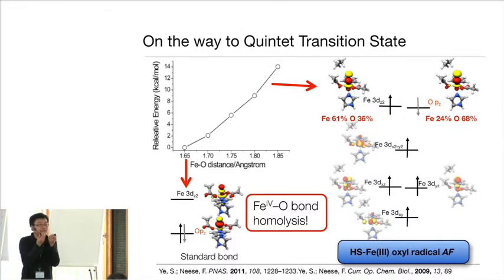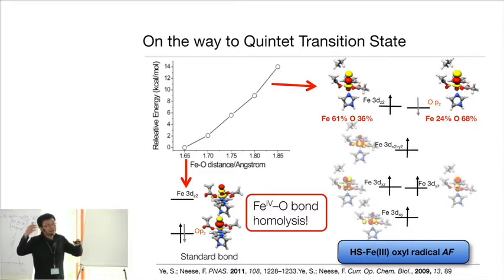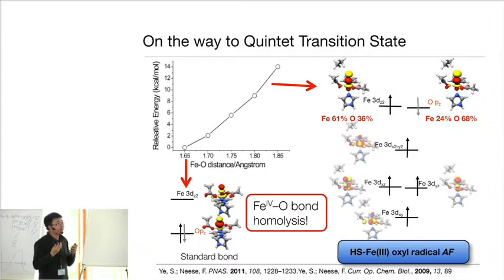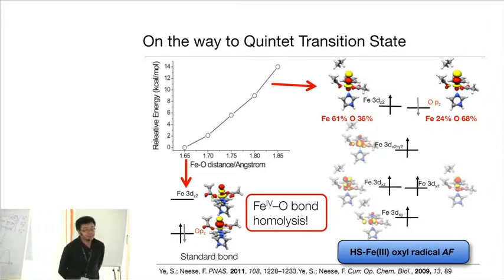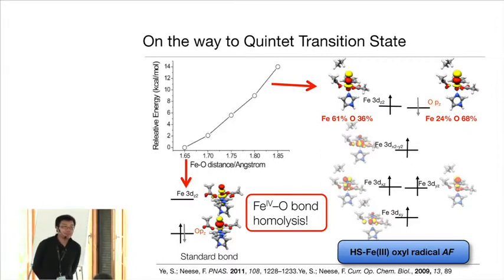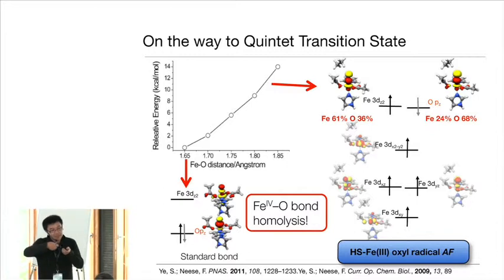Once you elongate the H-H bond of a dihydrogen molecule, you will get one H atom on one side and another H atom on the other side. We found the same thing here, because the iron(IV) and the O2- bond is extremely covalent. So this bond cleavage is different from all the other transition metal donation bonds. Think about it: if you have, for example, hexaaqua iron(II), once you elongate the Fe-O bond between the water and your iron center, you get water and iron(II) at the end.